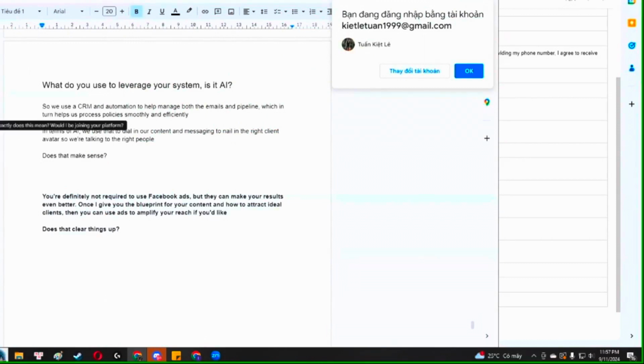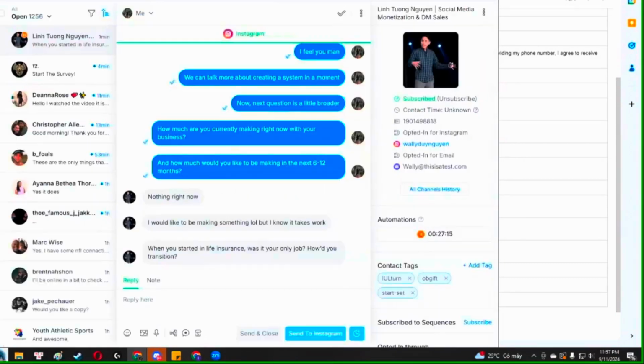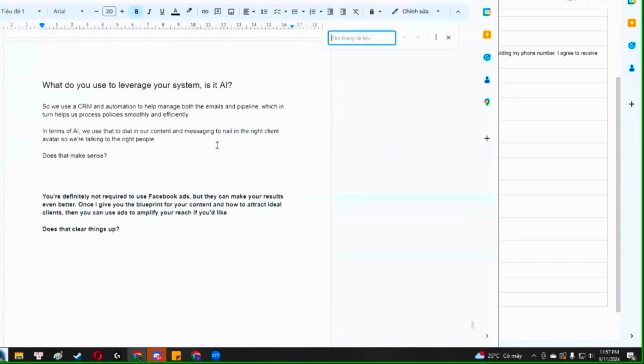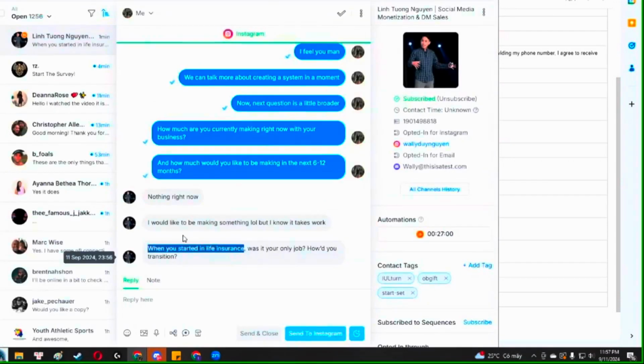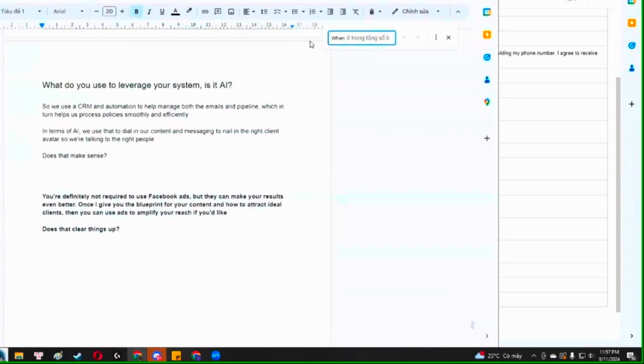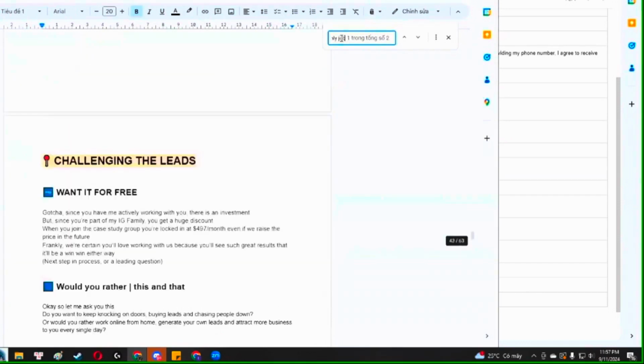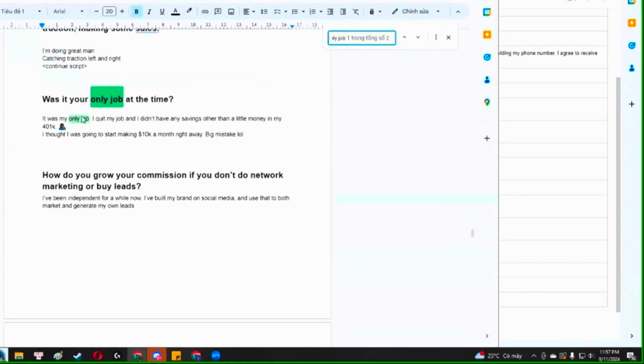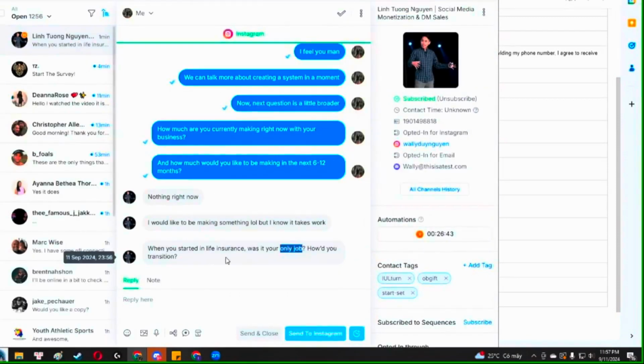I don't know why you guys don't Control F and type in the Google Doc. Yeah, you could just Control F and you'll find it that way, faster than trying to go through it. It's been a really long time, I don't use this. Maybe only job. Yeah, the only job. Control F on the document is way faster.